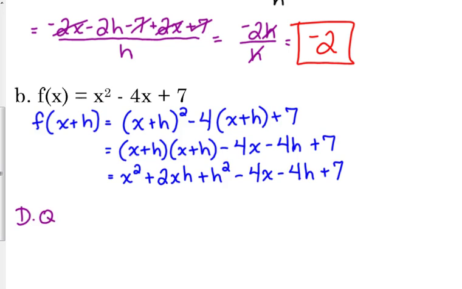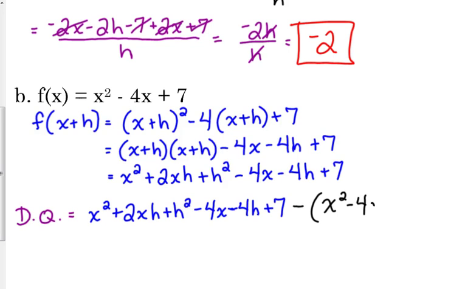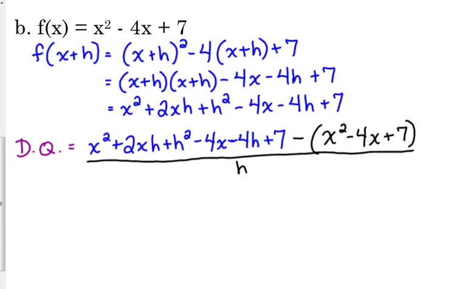So here's our difference quotient - if you want to abbreviate that DQ, that'll be just fine. So difference quotient is f of x plus h, that's that blue expression we just came up with, minus - you've always got to make sure you put this in parentheses because that negative has to be distributed. That negative has to be distributed. If it doesn't, you will not get the right answer. And that is all over h. The black is the minus f of x.